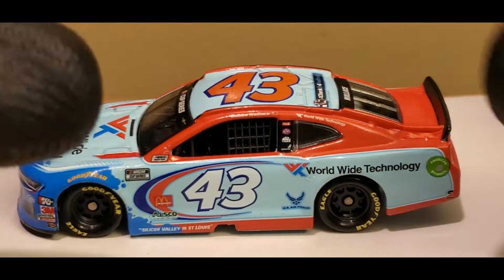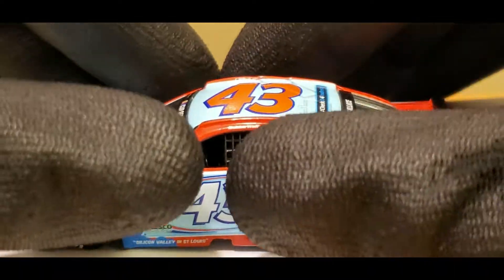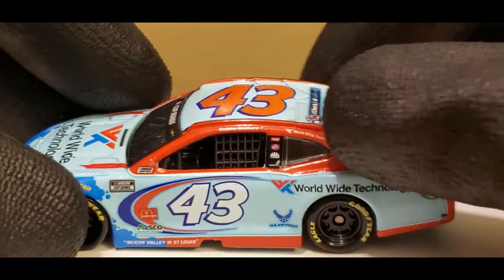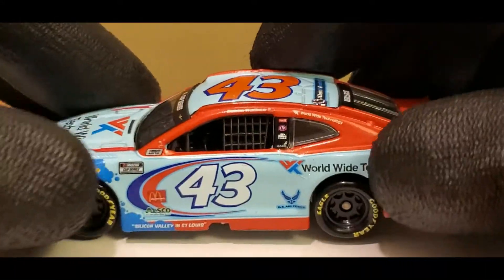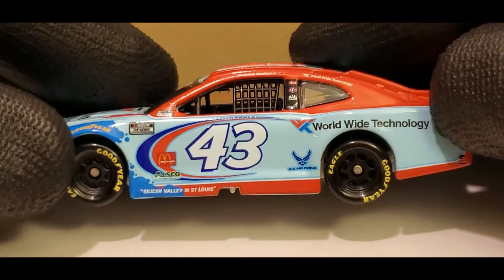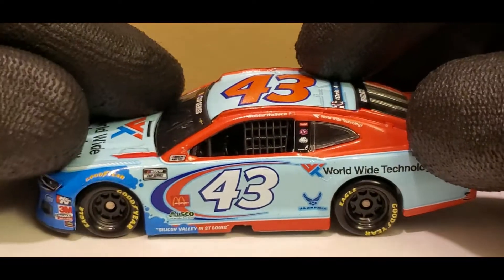Nobody wants the numbers over here — the numbers belong right below in the middle of the car, right below the driver's window net. It's just how it should be. Maybe for the Gen 7, if the body style is different, then it could work, but the diecast will just look bad if that's the case. Seeing most of these got canceled, I can't say I'm not surprised.